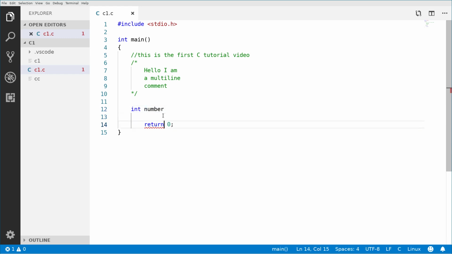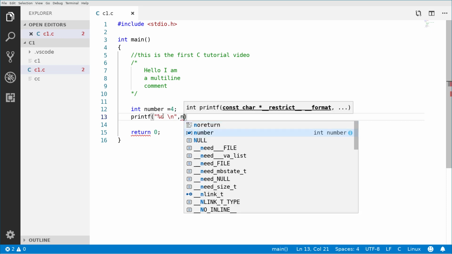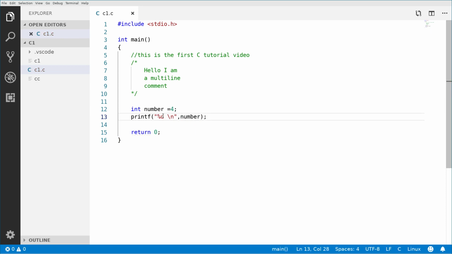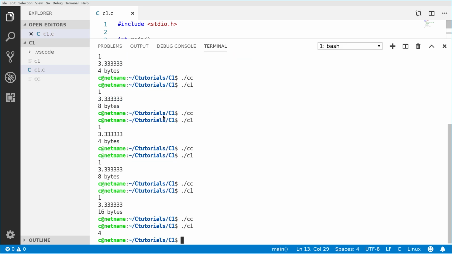So if I say integer number and I set it to 4, and if I print that number, which we have already done several times, with %d, then a new line, and then the number, when we print the number, as you may expect, 4 will be printed.